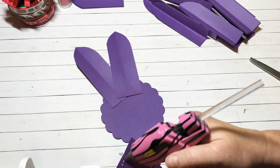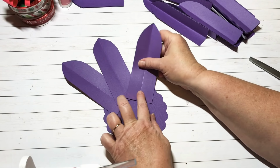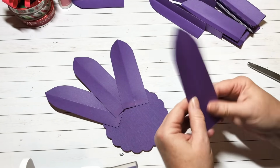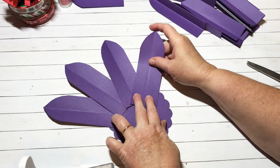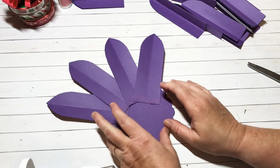Y'all, making flowers is so easy. I've seen a lot of people on Instagram that make flowers for a living, and they make the most beautiful creations. Very talented people. And I just kind of made this one up one day. So this is just a made-up creation, y'all.